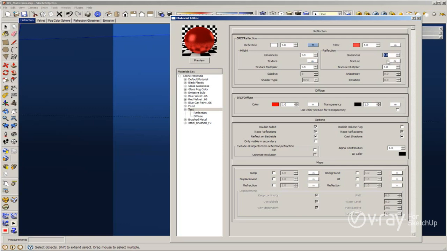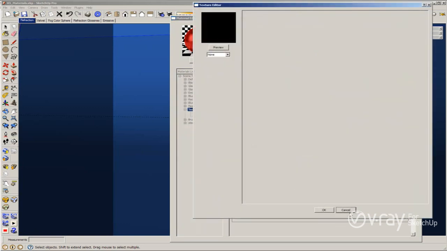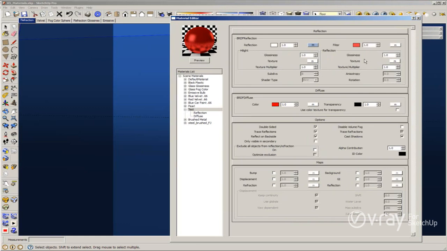Some users try to control the reflection through this option, the reflection glossiness. The only thing that this option controls is the blurriness. It seems that you have less reflection because you have blurriness, but you are not changing the amount of reflection.